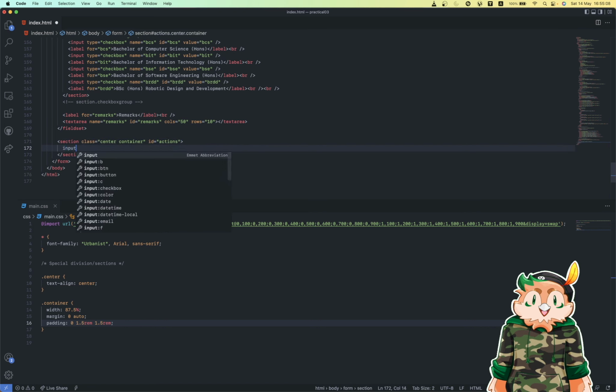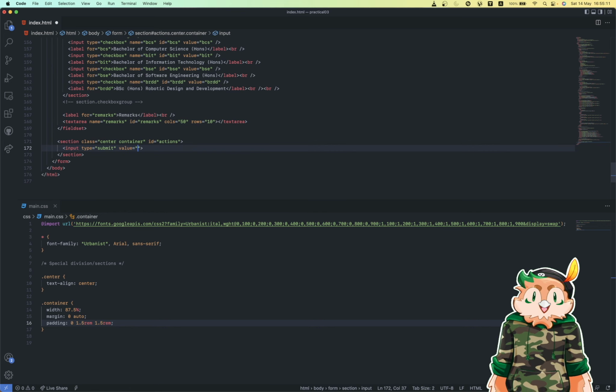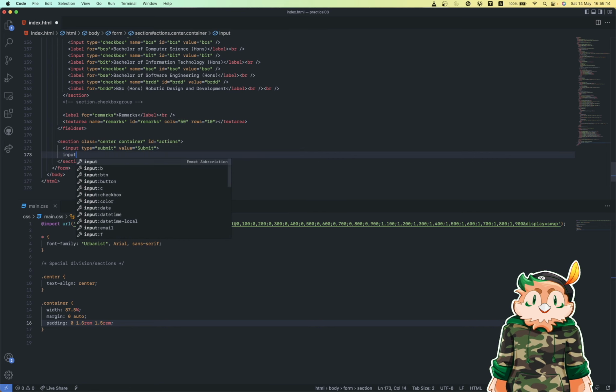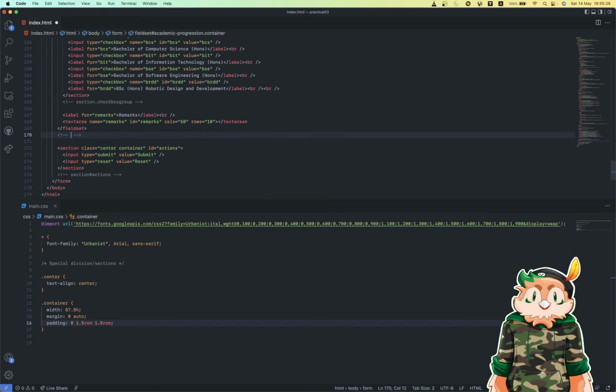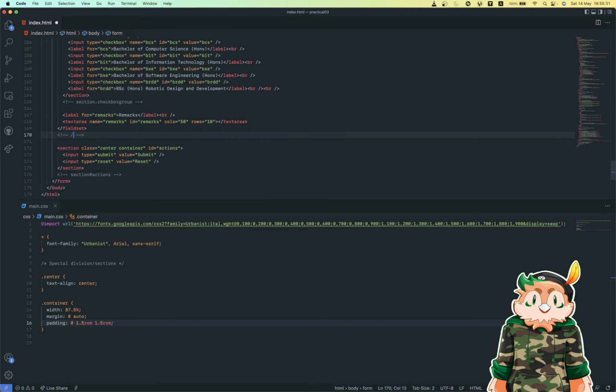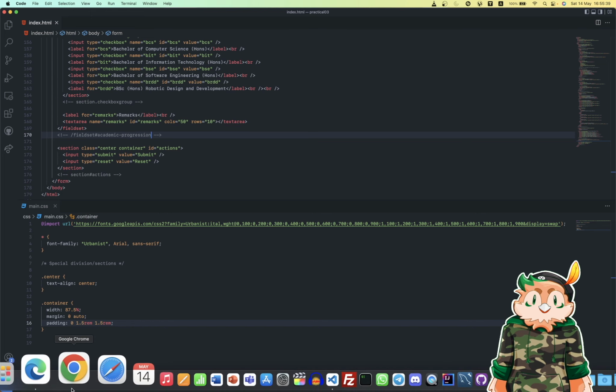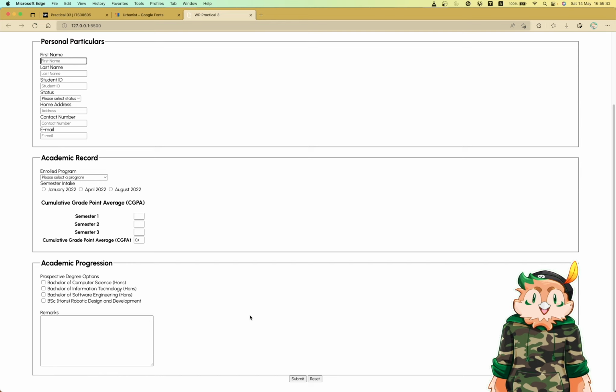The actions is gonna house in our submit button and our reset button. Right, there you go. So we've got everything. We've got all the HTML elements all set. Now let's start beautifying this whole thing.